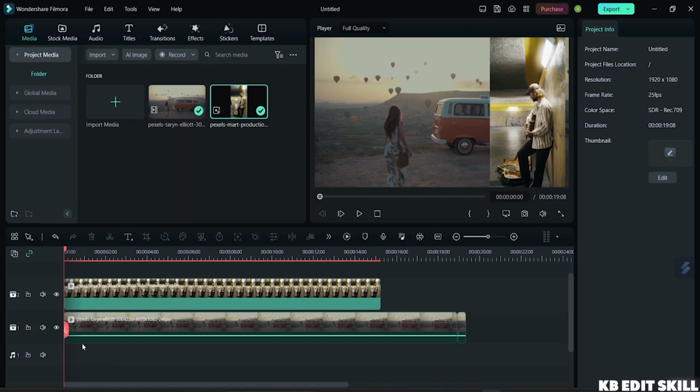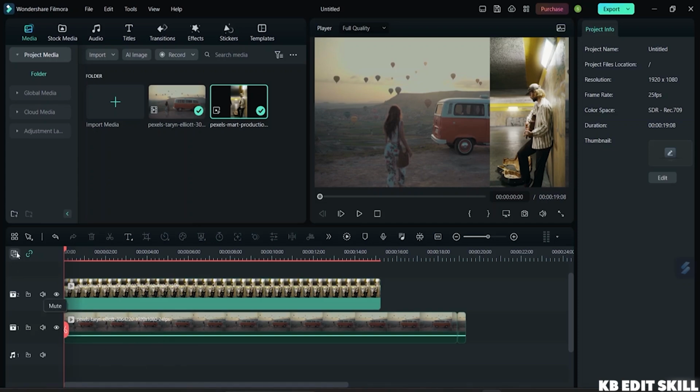As you can see, just below the video here, we can see the sound of the video. But I downloaded all these free videos from Pexels, so most of them don't have any kind of audio. Here they don't show any sound bars, but I'll show you in the later stages of the class. If you have any kind of sound in your video, the sound bar will show here.